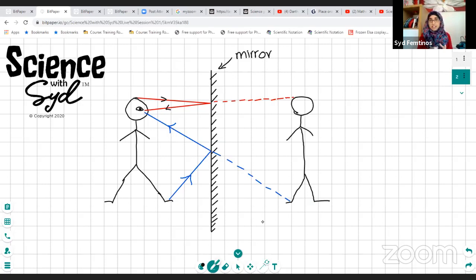Now this reflection effect can have lots of different effects. So I'm going to show you an example of one. So what I'm going to do now is come back to my screen and I'm going to share for you now the experiment that I've got set up here. Okay, and we're going to see what you guys can see. So let's see if I can share my second camera.